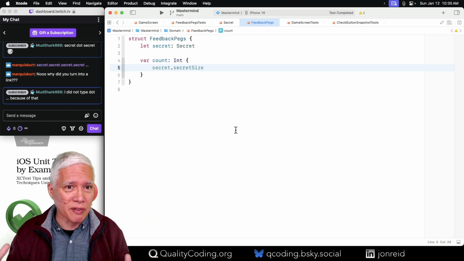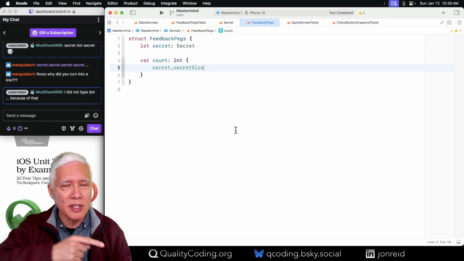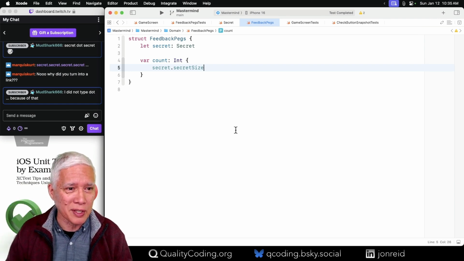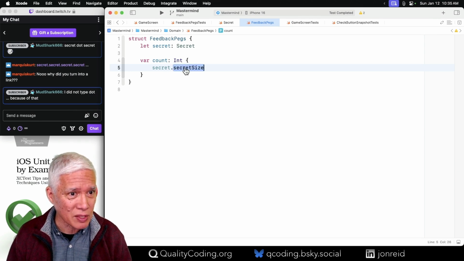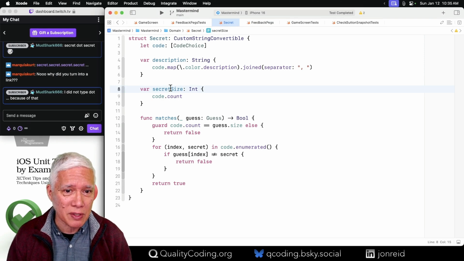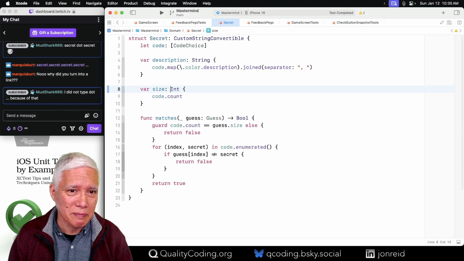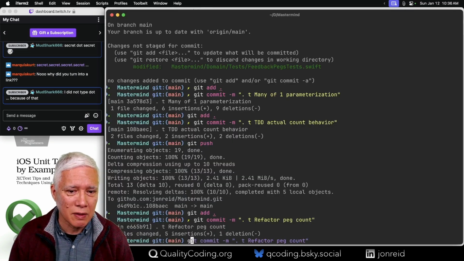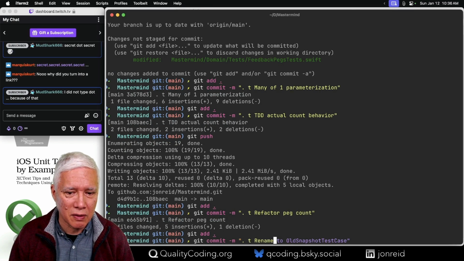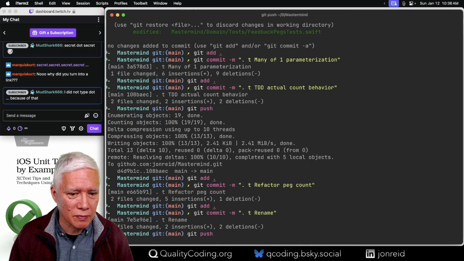It's about the process of introspecting, going through the 4 steps if you count pushing to main, or integration, that we always want to be cleaning, looking for code smells like this. Let's rename this. Could be count, but I kind of like size. And everything should still pass. And push.